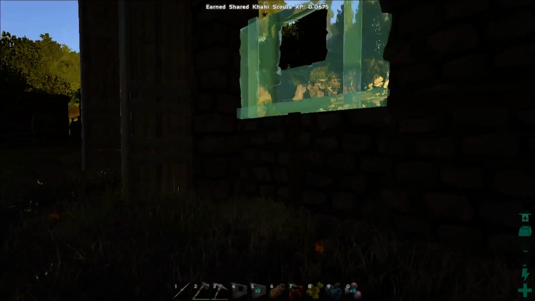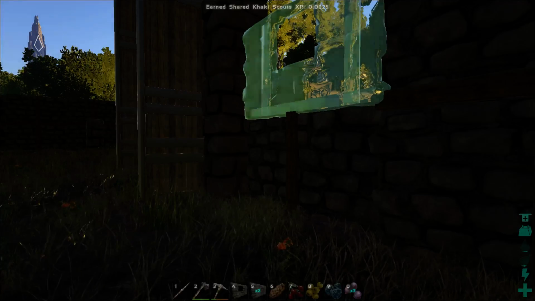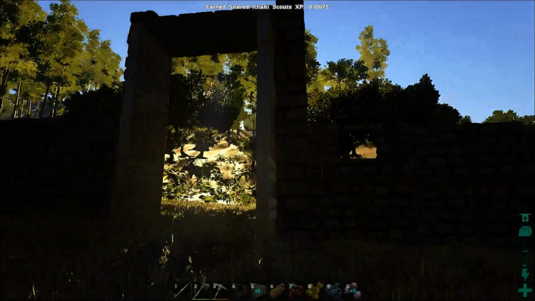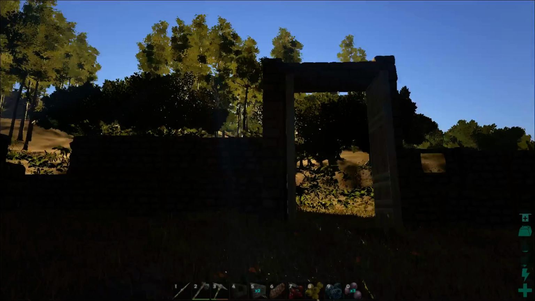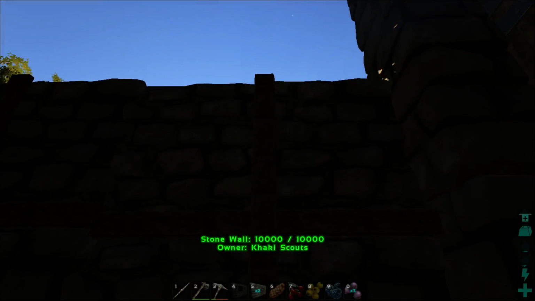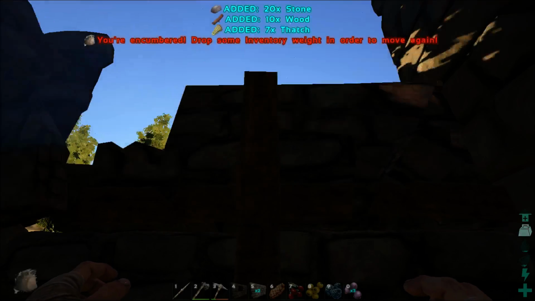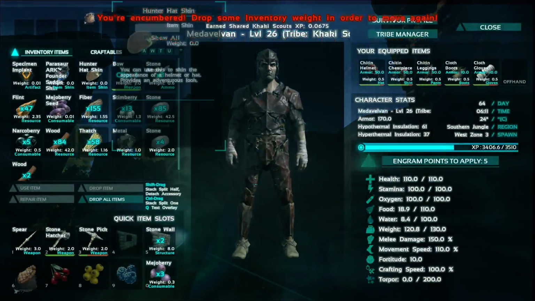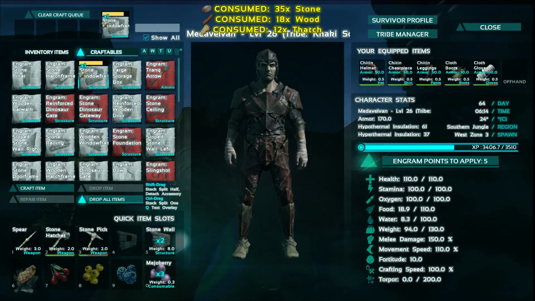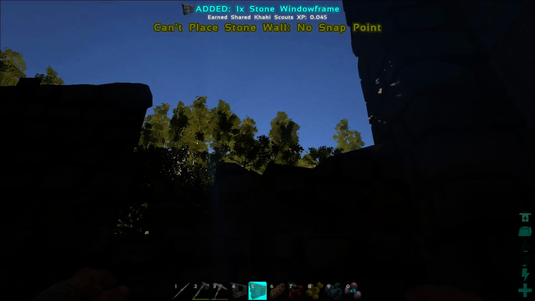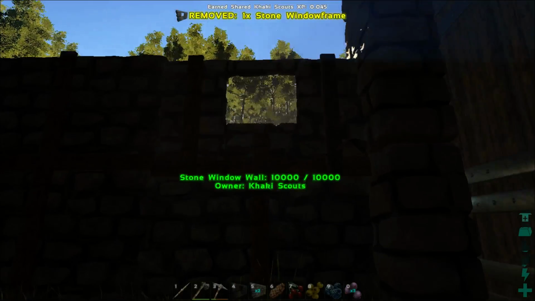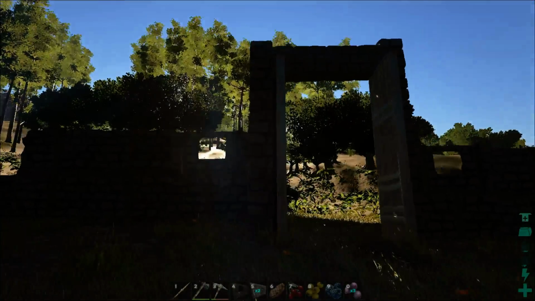What is this shared XP? You get it just for being around us. Yeah, if you're in the same tribe, which is the Khaki Scouts, then you get an XP bonus just for being around us. Basically, whatever we're doing, you get a little cut. Okay. So it's good to craft around other people. Is it in the amount that it shows? Yeah. It's just a tiny little amount, but hey, if you're spending enough time with 20 people around each other crafting and crap, then we all get bonuses. Yeah, that's nice. We're not going to really see much of an effect with just 4 people, but when you're in a huge server... And if we're not near each other.